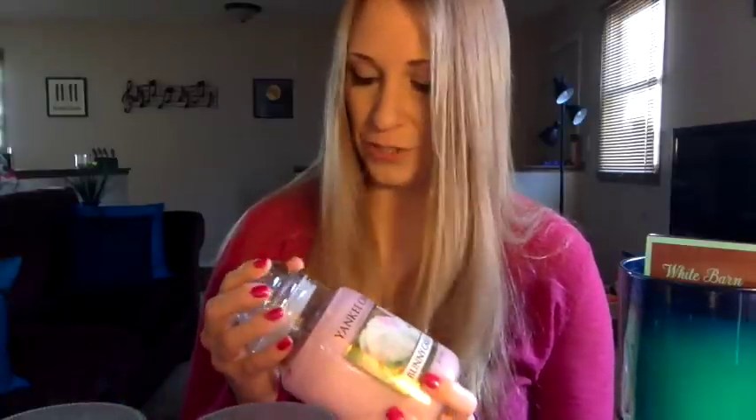I left the store and thought about it. For one, I'd been wanting a Bunny Cake — they had it there. I had burned it in a votive and liked it, and I loved the way it smells. But I'd heard it was really, really weak, and people complained about this all over the place. The reviews on their website even say that, so I didn't know if it would be worth it, but it was still tempting because I really liked the way it smelled.